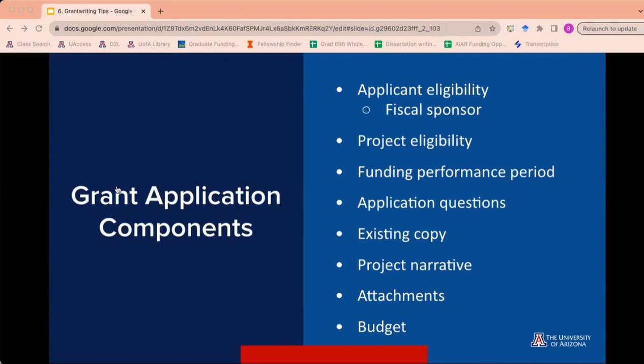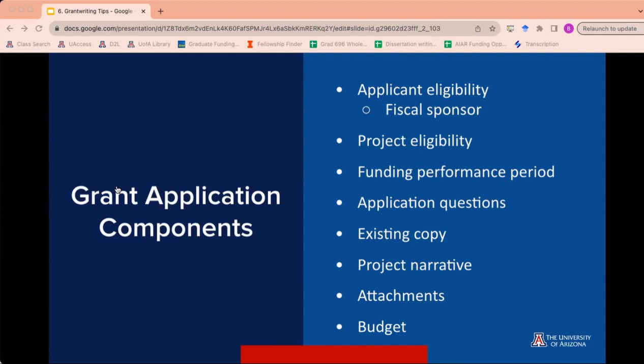Now, you may see that there's a grant that you're interested in that can only be awarded to organizations. If it's truly a good fit, and depending upon the type of work that you do, you might consider going to an organization in Tucson that would have an interest in pursuing that grant opportunity with you.